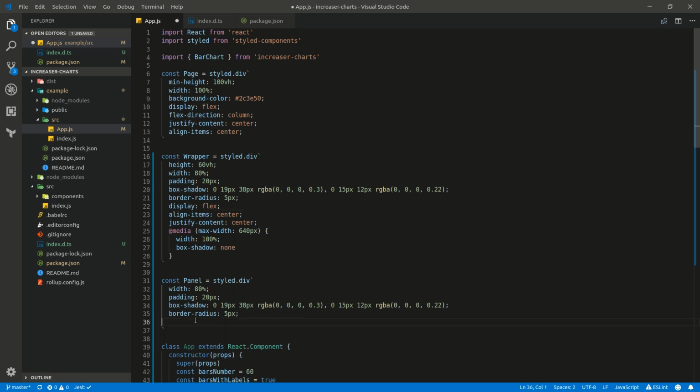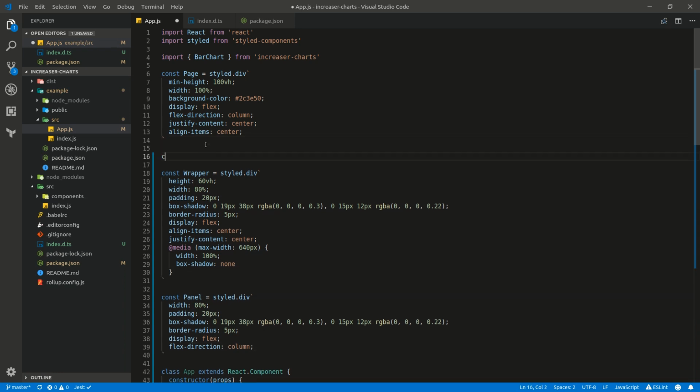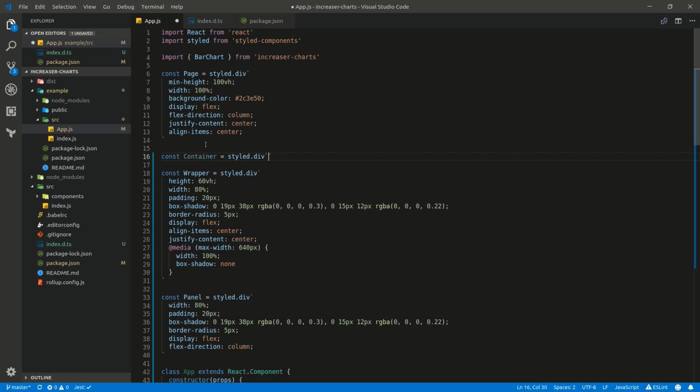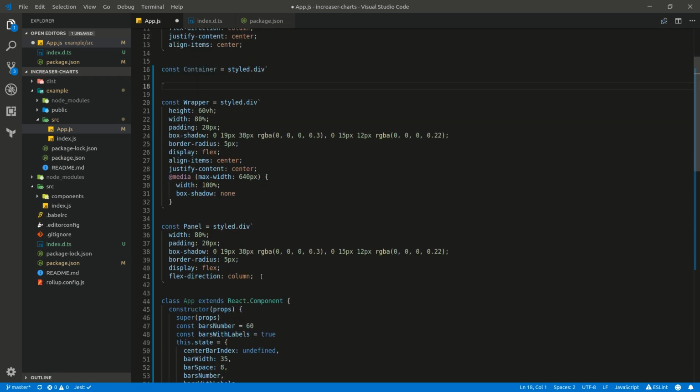Display flags and a flag direction column. And it's not the best practice to copy paste, so let's create a const, let's call this container. So let's create a container. It's equal styled.div, and let's move those styles here.